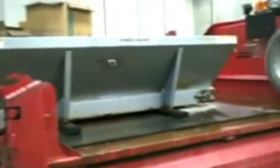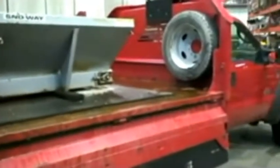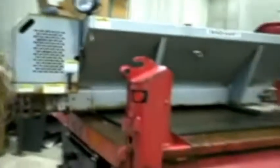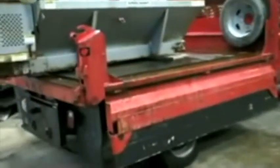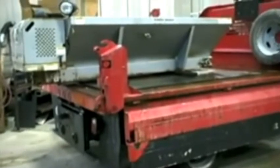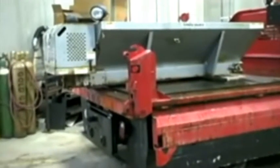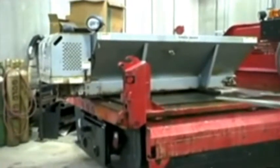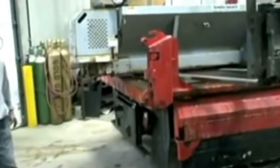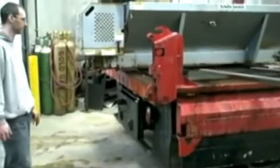Alright, we've got the spreader ready to take off the truck. We've got all the harnesses unplugged, and in this instance we're going to use a forklift to get into the side of the spreader. It's important that you take the spreader off at the center of gravity, and that's typically a little bit farther forward on these spreaders, otherwise they'll tip forward. As you can see, he's biasing to where he's picking it up toward the front area if he can.